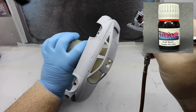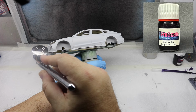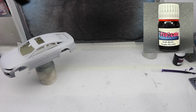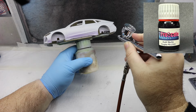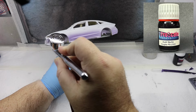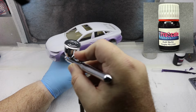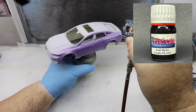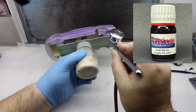Same airbrush, Iwata Revolution CR, 0.3mm. We're about 18 PSI. And we're going to put about 7 or 8 very, very light coats of paint on the model. So, like I say, we've dusted it over with our toothbrush. We've gone over with our anti-static brush again. And I've done a quick blast of air with the airbrush. And as you see, we're not hosing the paint on. We're just doing nice, thin, overlapping passes as we go. Just building it up. We don't need to go crazy at all.